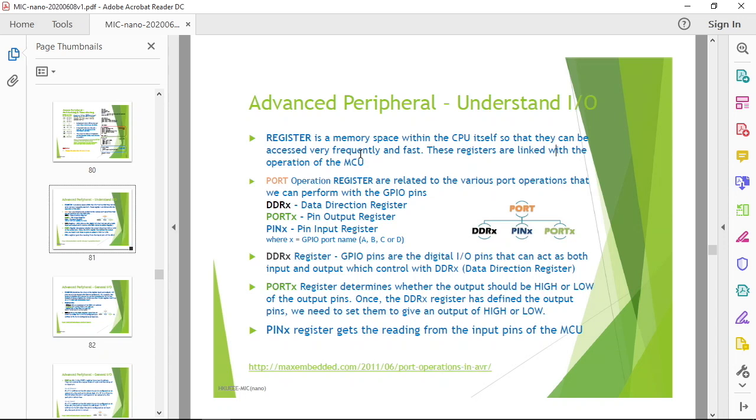Okay, now we need to understand what an I/O is. Okay, what is an I/O? We connect the I/O to the bar LED. We connect the I/O to the matrix display. Those previous exercises are always using the I/O as an output only. So we can also turn the I/O into an input.